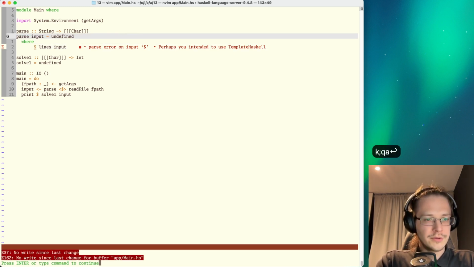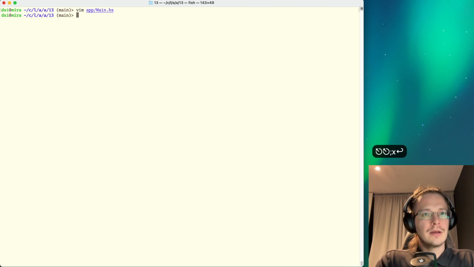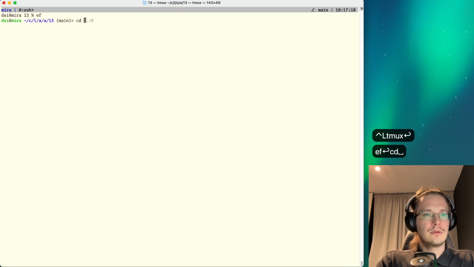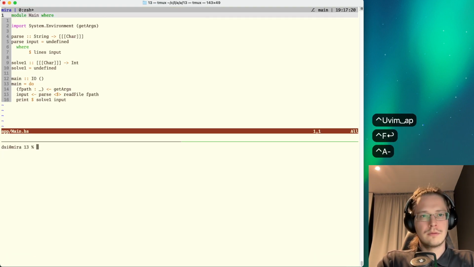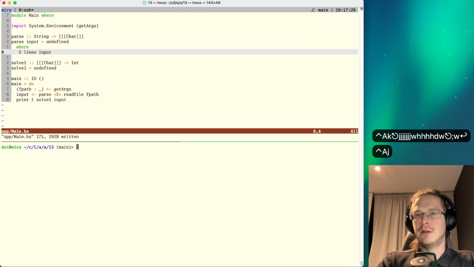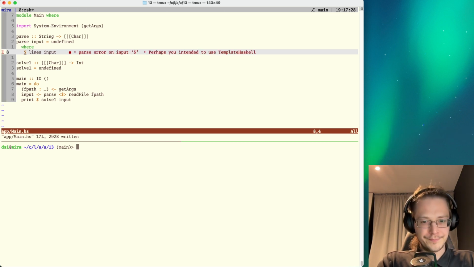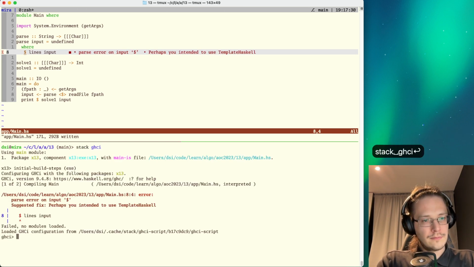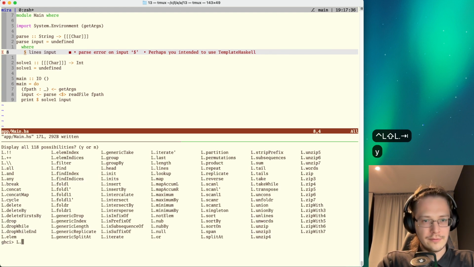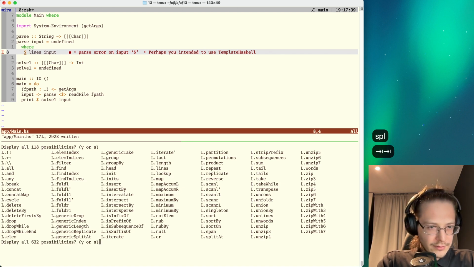Oh, I'm not running tmux. Okay. Okay. Then, how do I split by specific elements? So let's import Data.List and let's look at it. Do I have anything that can split?